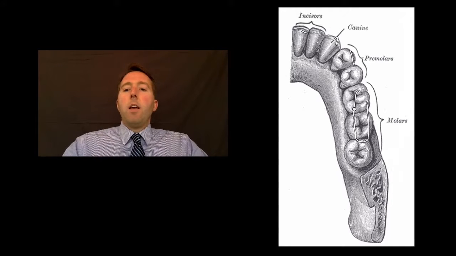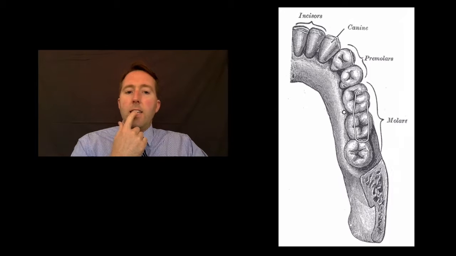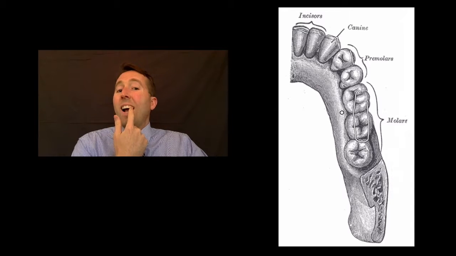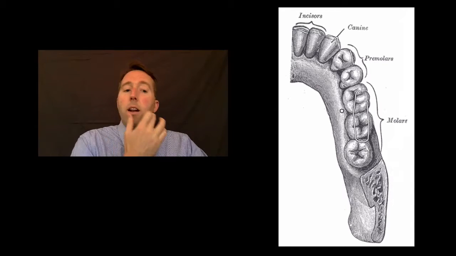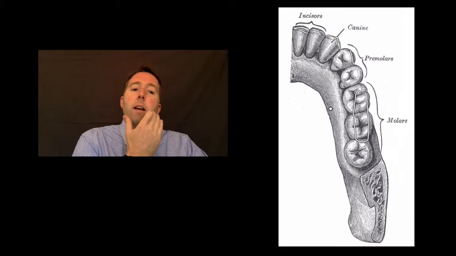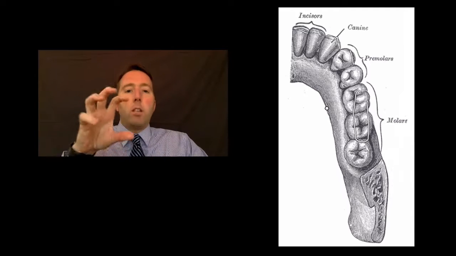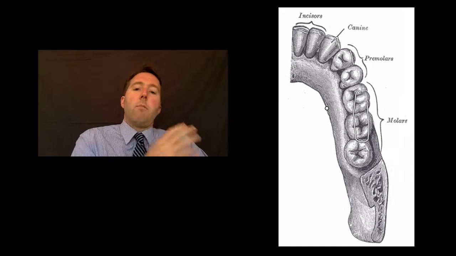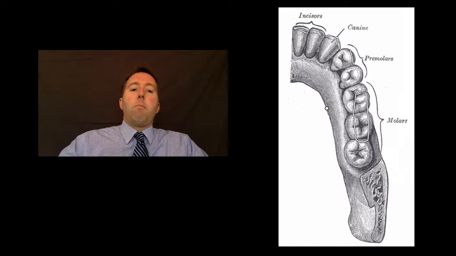So again, I can use my molars for just chewing at things, grinding things down, grinding plant matter down. So I've got a mixture: I've got incisors, I've got a canine, and I've got some grinding teeth there at the back too. So I've got some teeth which help me to rip into meat, and I've got teeth at the back which can help me just grind down plant matter.